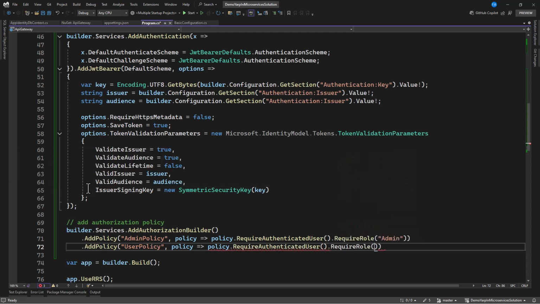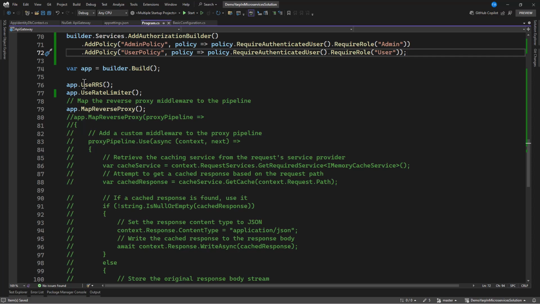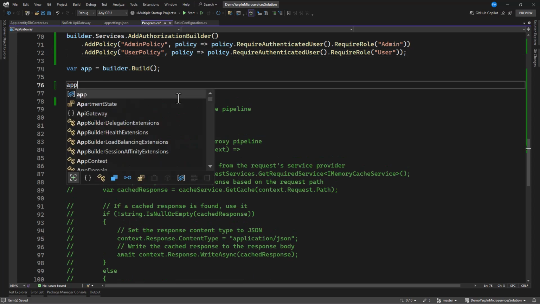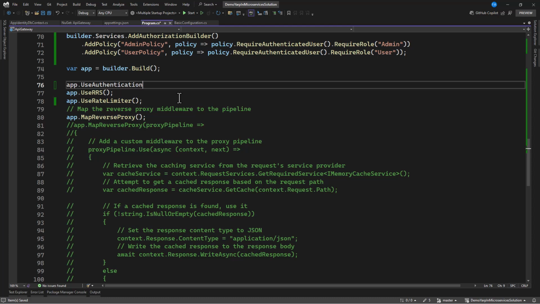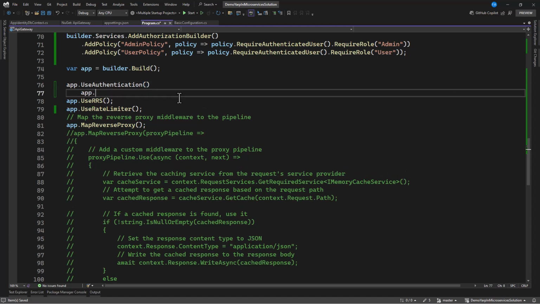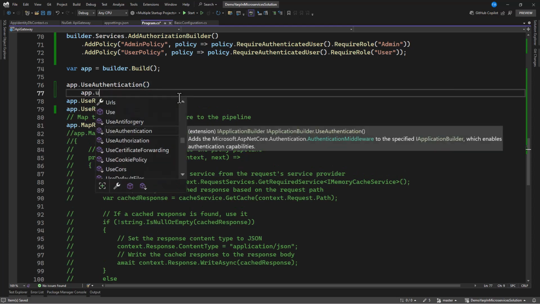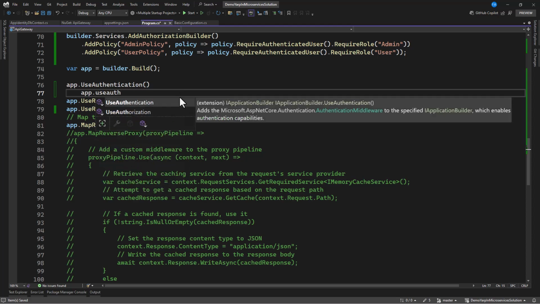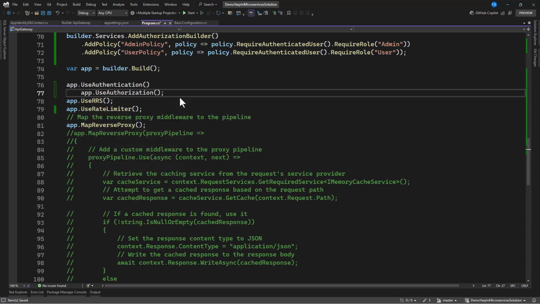So we have roles, and now with this role, you're saying you must be a user role before you can access this. And we also have this put in place. So the next thing that we're going to do is let's add our authentication. Then let's have our authorization as well.